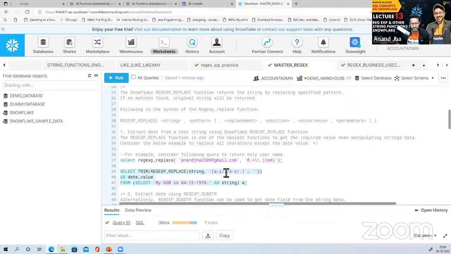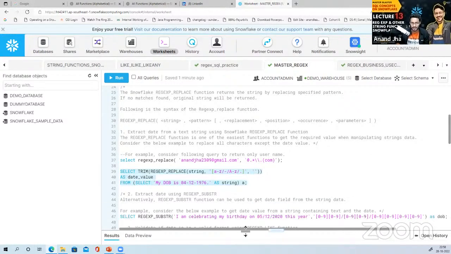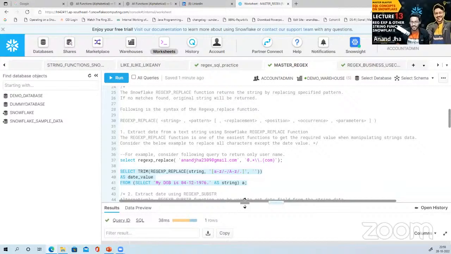And then I'm reading a to z. Everyone knows this, and A to Z. Just now we have seen a to z and A to Z. And followed by dot. Followed by dot I have given, here at the end, because it is followed by one or more characters. I don't know how many characters are there. Right. And then I'm replacing all those characters with my space.